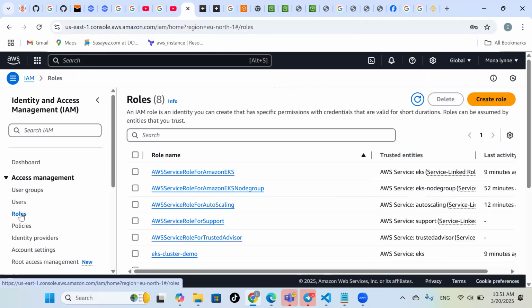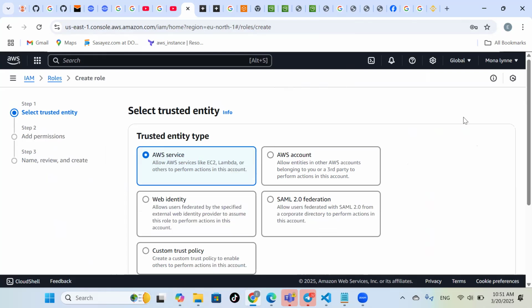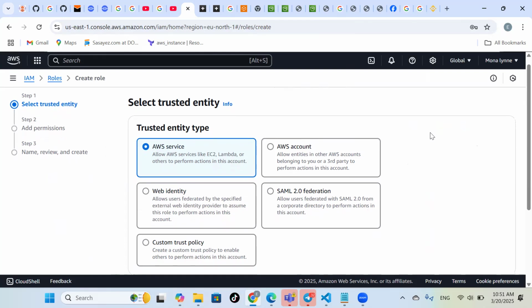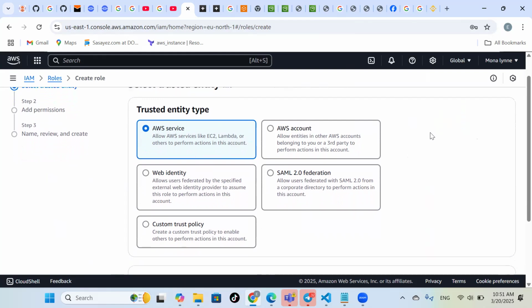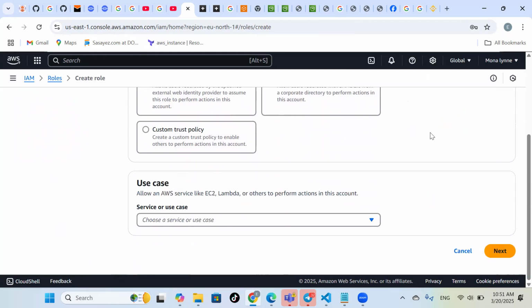Okay. So first, what we're going to do is click on create role. Now it's asking us to choose the trust entity type, as I told you about. Is it a role for an AWS account, a web identity, a custom trust policy, or SAML? So we want to allow this service to control EC2, Lambda or other things, okay?